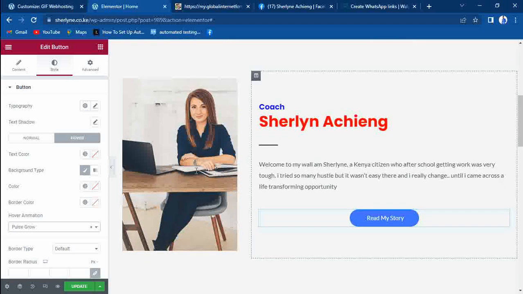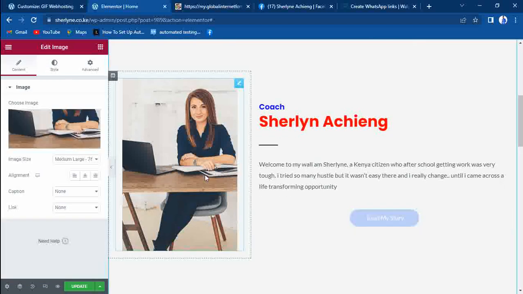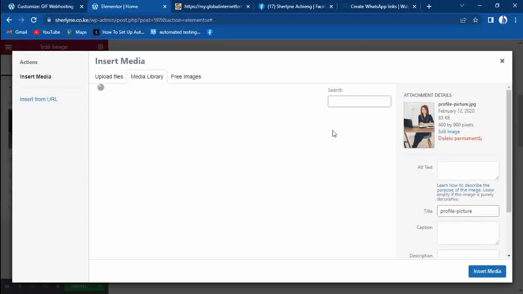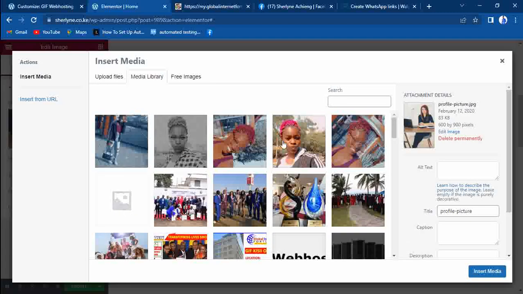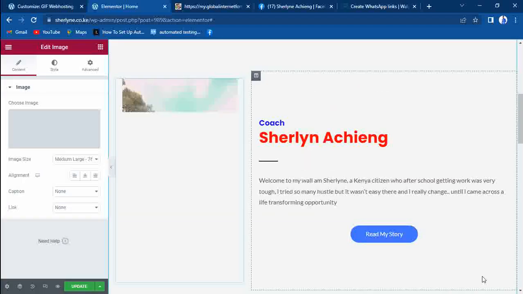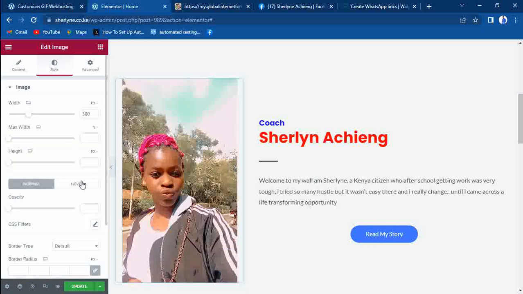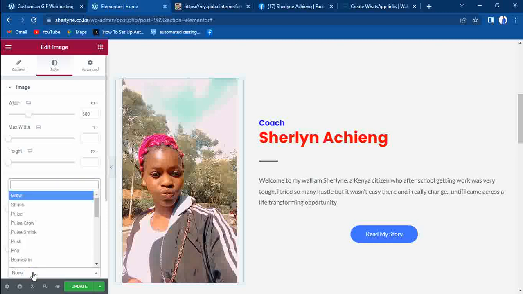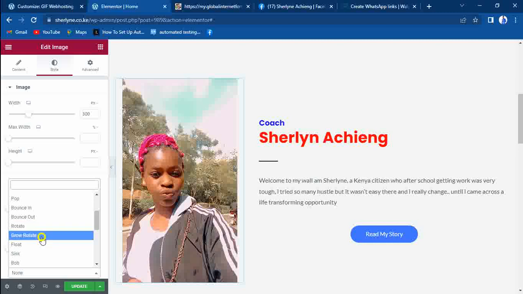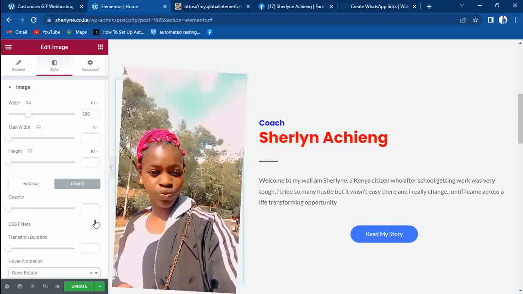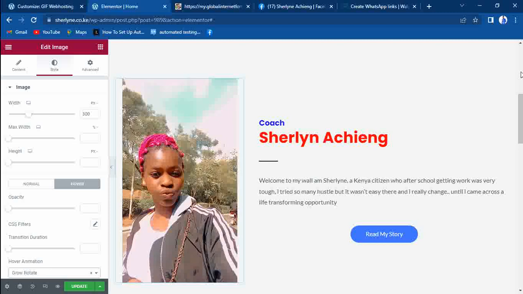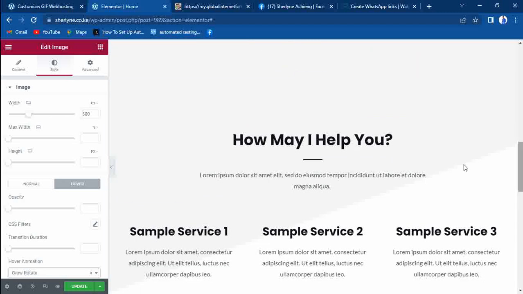Maybe consider using that. And then I want to change this photo, so I'll click that photo and then I click it here and then I edit it or change it with this one here. Let's say I insert that one there. So that is my photo, the photo of Charlene, for example. And this photo I can click style and choose hover animation, and then I can say maybe grow rotate. I may consider using grow rotate. Somebody hovers over it, it grows and rotates, something like that. That is how to edit. Maybe that is the same way I'm going to edit this section.